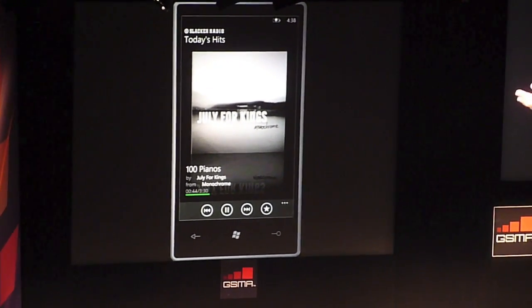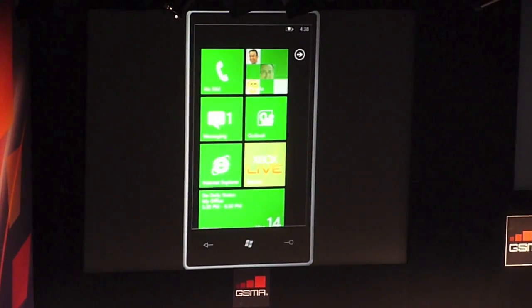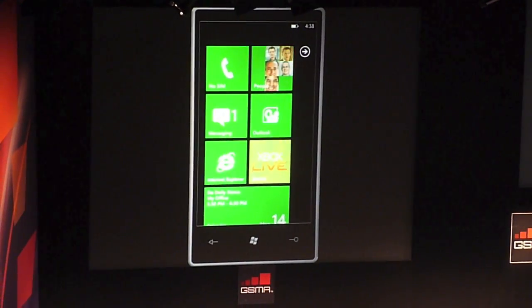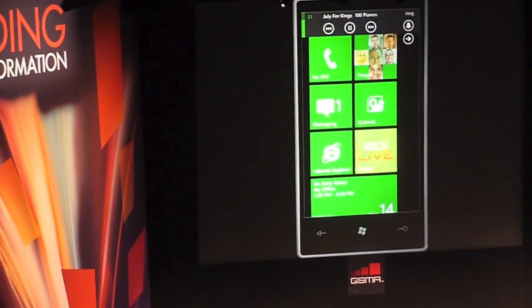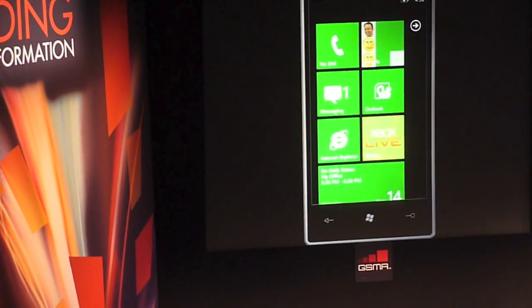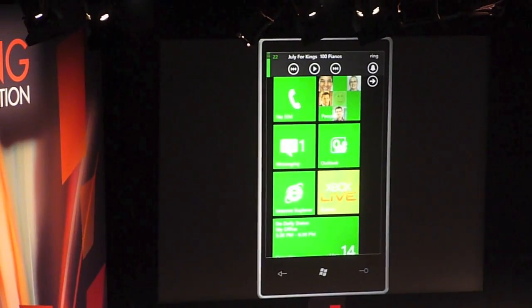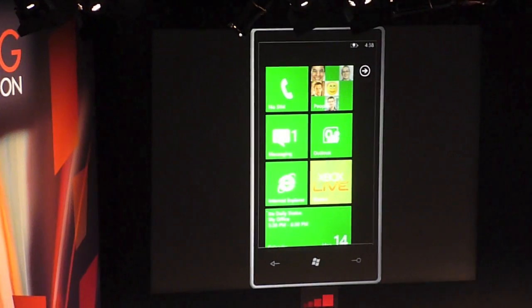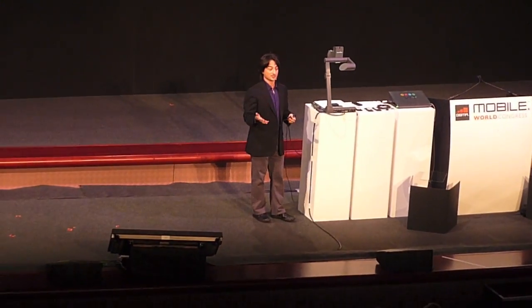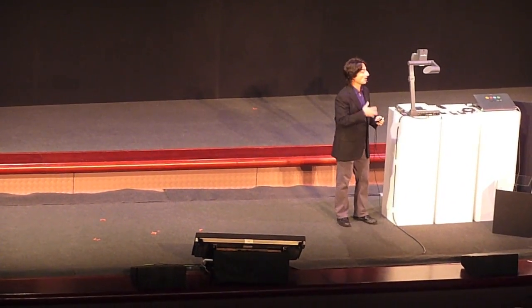This scenario keeps working in lots of different interactions. If I press the start button, of course, as you would expect, music continues to run. And we try to make sure the user experience stays really simple and predictable for people. So if you want to turn the volume down, the system volume controls work. And right there you can see the track and artist is shown. I can skip forward, I can skip back, or, as is appropriate in this demo situation, I can just hit the pause button to stop that music in a way that's very consistent between our built-in experience and third-party apps. So all of these features that I've described will be coming in a free update in 2011 for all Windows Phone 7 users.